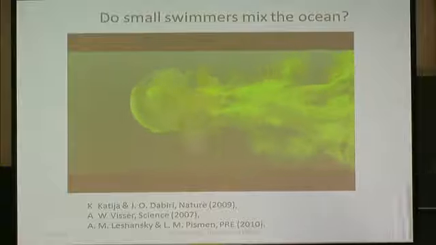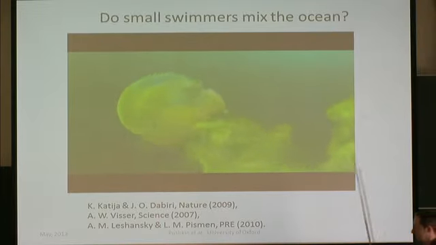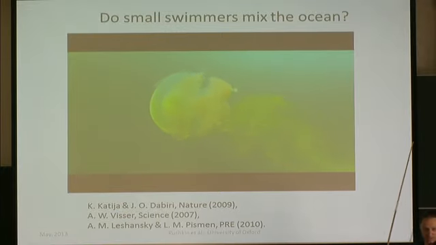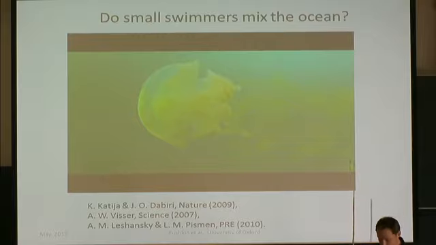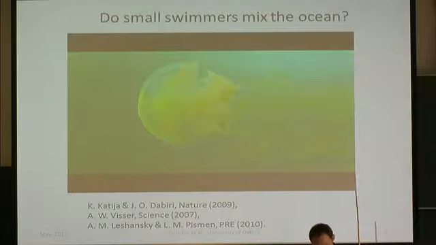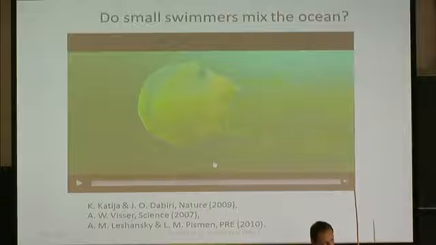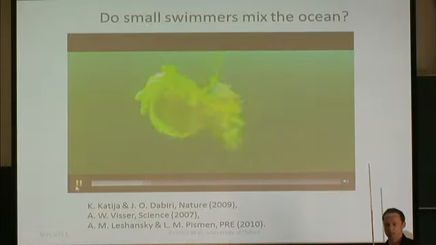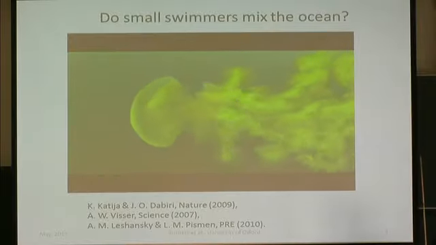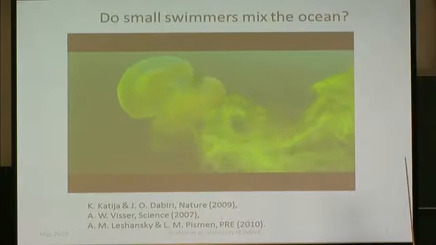The movie is really beautiful and rather self-explanatory. So this trail behind the jellyfish. Reynolds number. Well, it's quite large. I mean, quite large. It's not 10 to the minus 6. It's 1 to 10, something like that. So it's quite reasonable to expect that inertial effects do play some role. Besides, you see traces here of some instabilities or some vortices. So don't take literally that this is exactly what happens with bacteria or sperm cells.